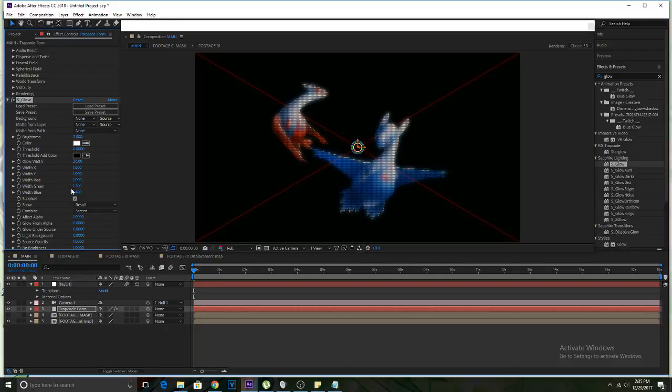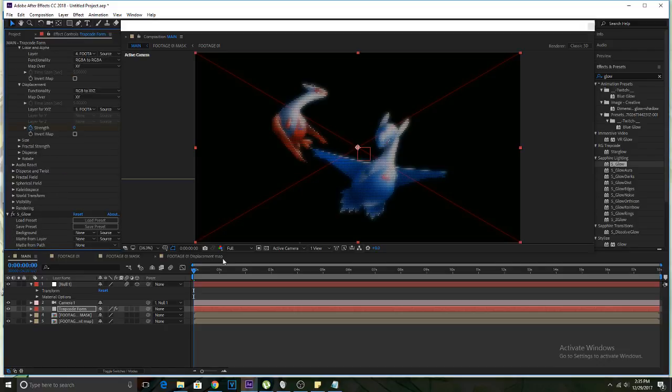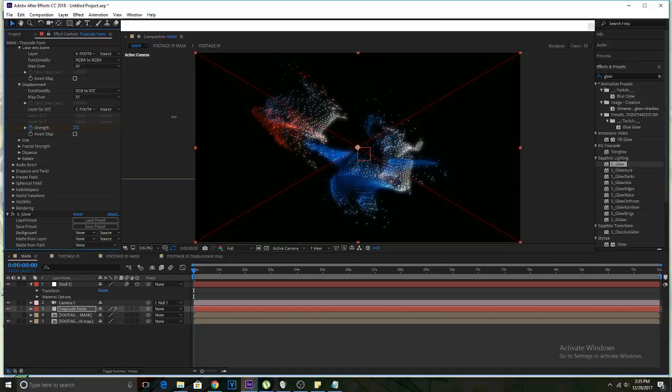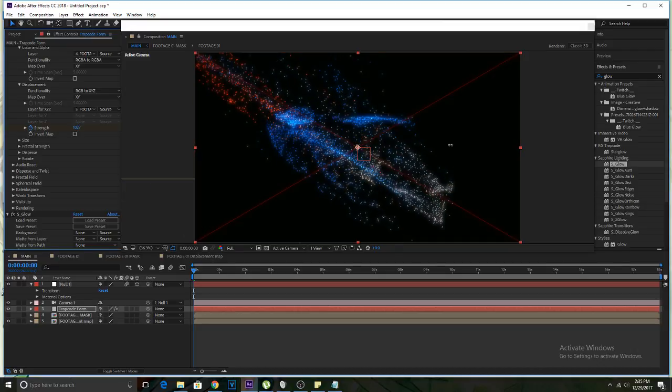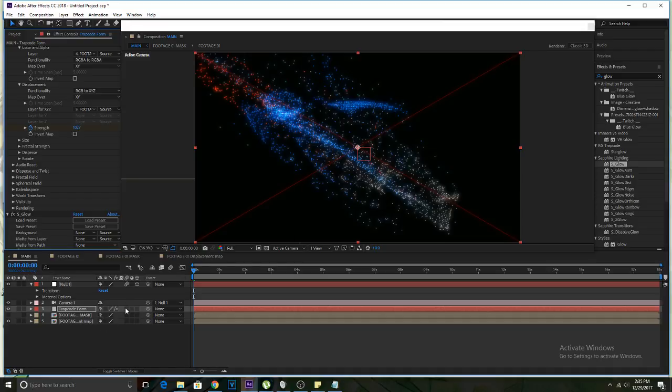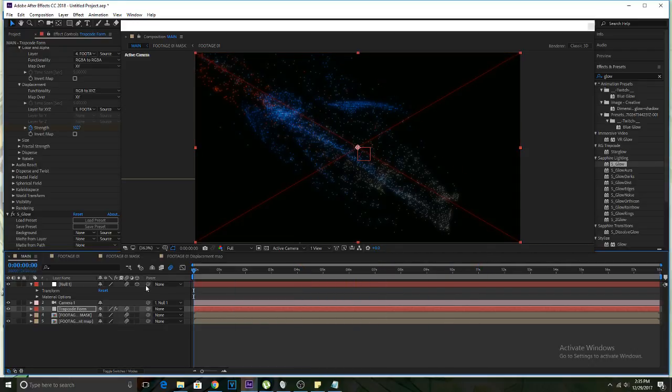So what I'm going to do now, if I go back up to the strength, I'm going to do something quite cool. The strength doesn't matter what direction you want to go in. So if I make it like that, it looks quite cool, right? 3D. And put motion blur on because I'm just going to do a bit of animating for this and take it quite far. So I'm going to make this quite strong for now.